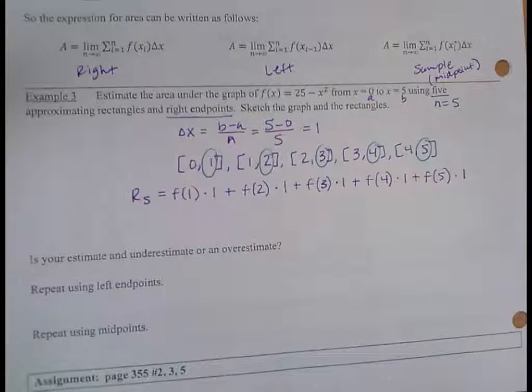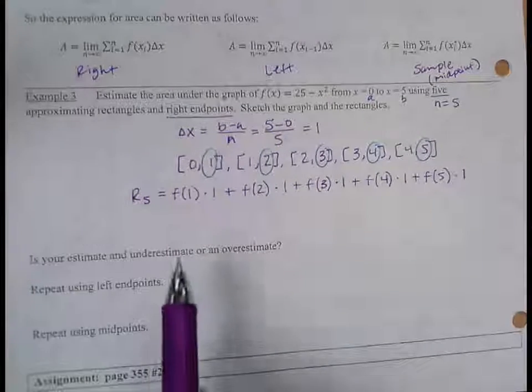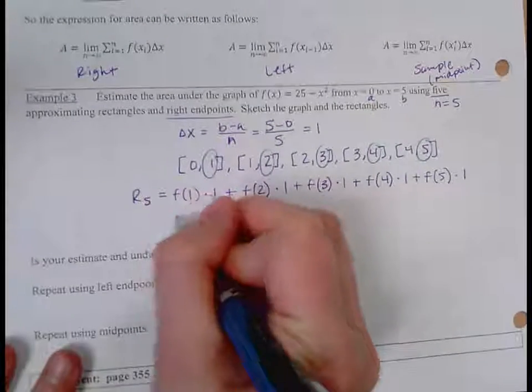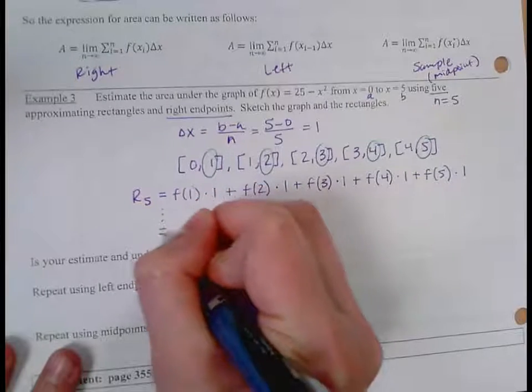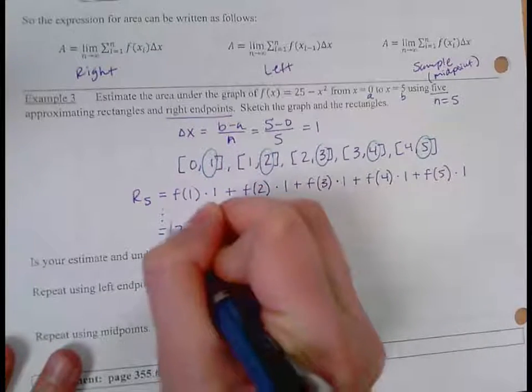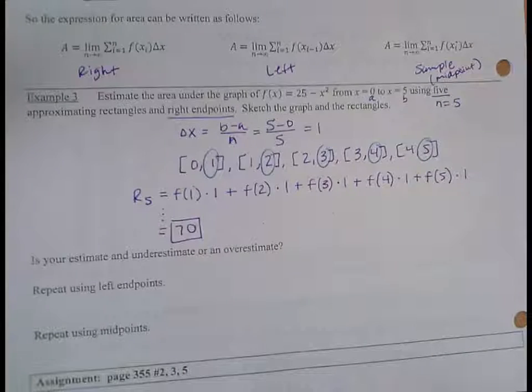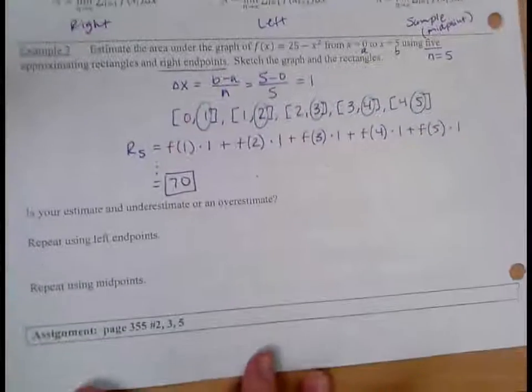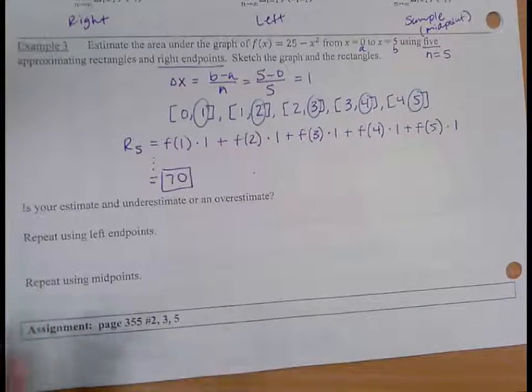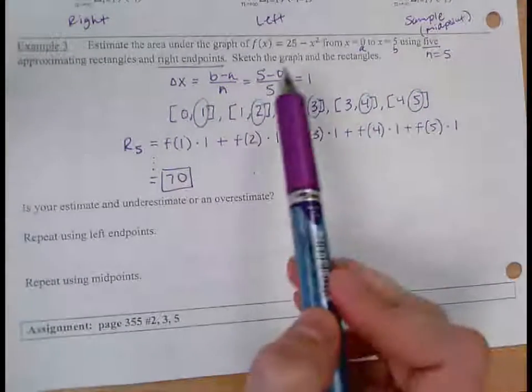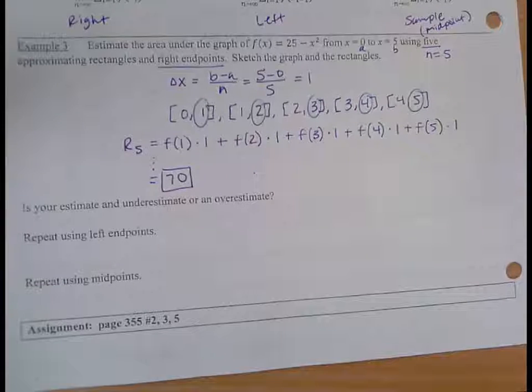Based on the time we have, I just want you to see how to set up the other ones, so I'm going to just kind of do a fast forward here. This comes out to be 70. So you could go back and actually find the function values if you wanted to make sure that you can get 70. But are there questions on how that was set up? So that's how you would find it. It does say to sketch the graph and the rectangles. You don't need to, though, in order to actually calculate it.